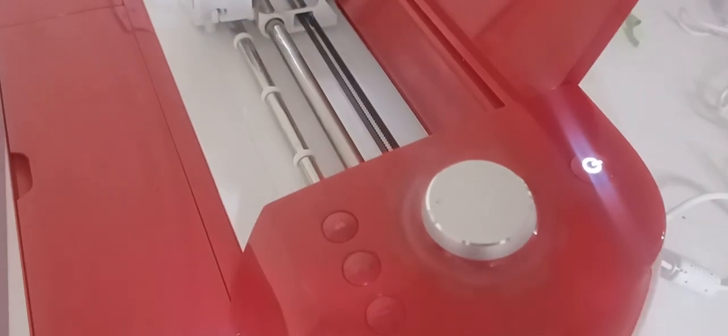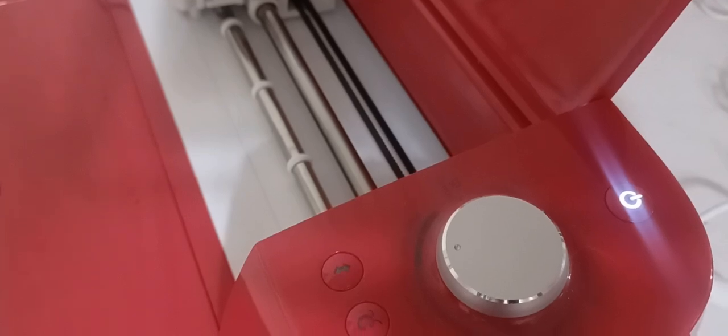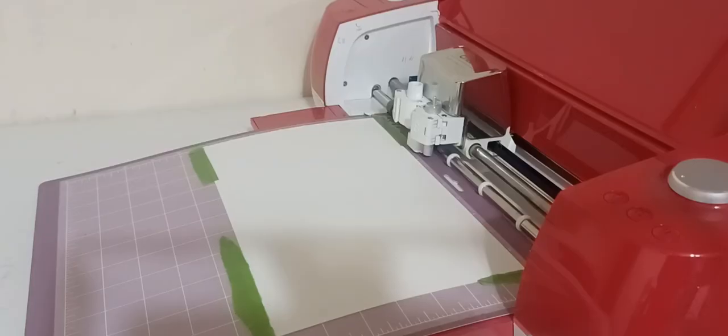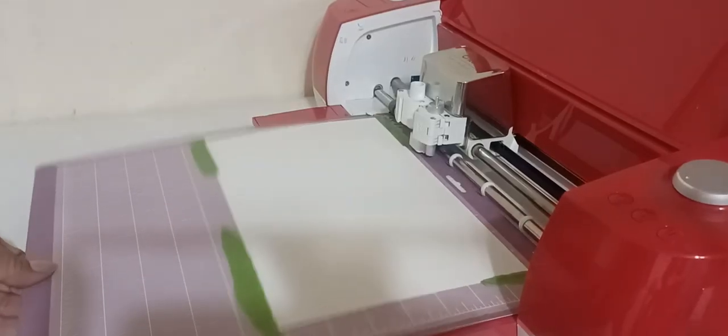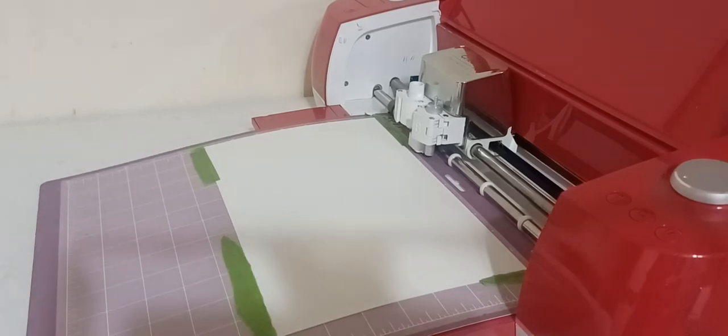Okay, so I have the Cricut Air 2, and that's where I set my poster board. Now I will just be fitting it as soon as the light starts blinking. It's taking a little bit. Please hold.